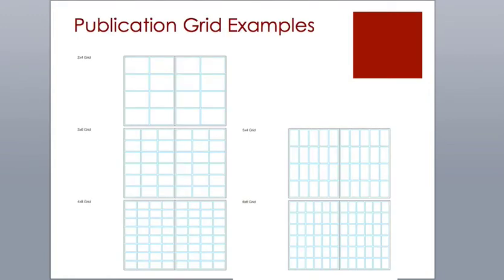Now, these would all be formal grids. They're based off of mathematical subdivisions of the space. So we've got 4 rows, 2 columns. We've got 3 columns and 6 rows and so on. So these would all be considered formal grids. Again, if you've got a lot of big stuff, it might be best to use a grid that's got only a few subdivisions. If you've got a lot of little ones, more stratified, right?